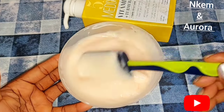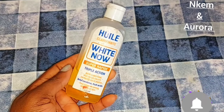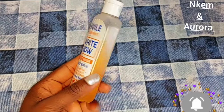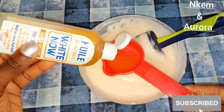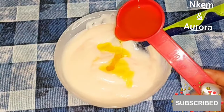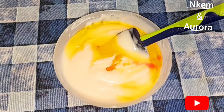After mixing those whitening serums, the next oil I'm adding is White Noun Repairing Body Oil. This oil is very good — it helps repair your skin, it's a whitening body oil, and it moisturizes, which is great for dry skin to leave your skin hydrated. White Noun Therapy Ashen Oil is infused with beta carotene, vitamin E, fruit acid, and natural plant extracts to help fade skin imperfections. It nourishes, hydrates, and moisturizes your skin and is good to mix inside your body cream, face cream, body scrub, or soap.